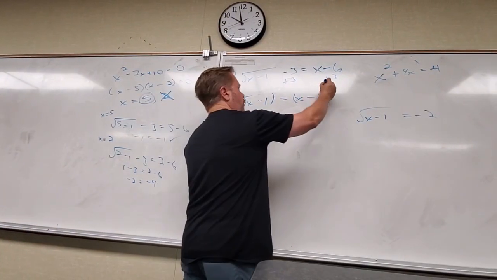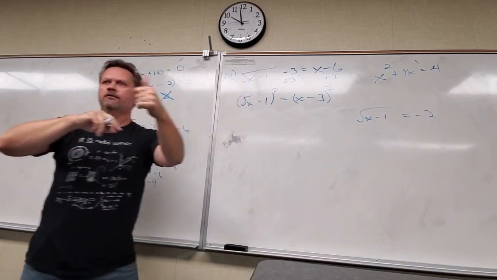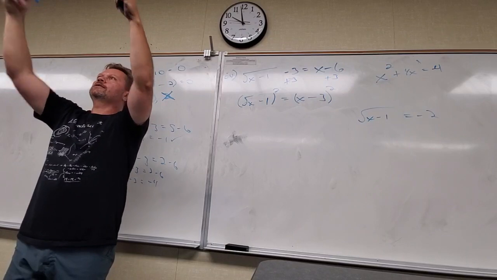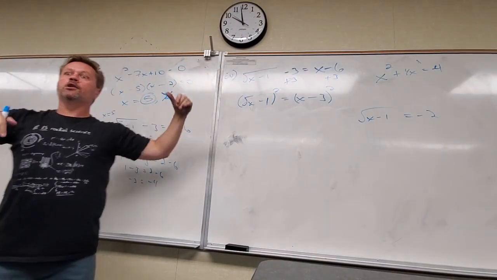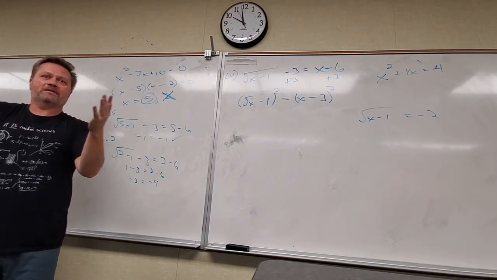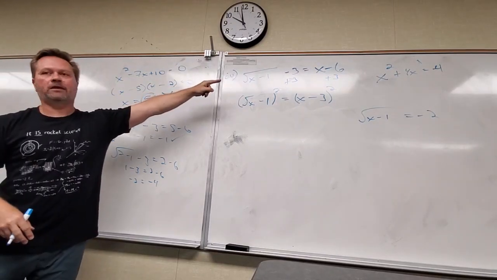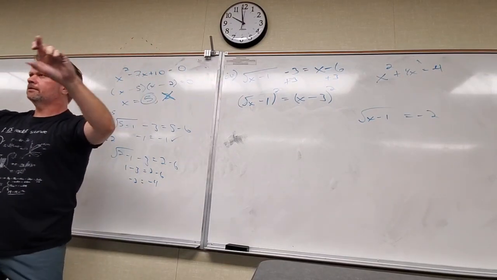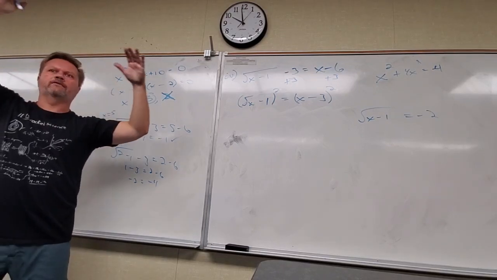So when we squared, if this was negative, didn't we just lose the negative? All right, so the process of trying to solve it kind of undid the negative, so it made it look like there were more answers. So it's not math's fault. Math is like, I answered this equation, but it doesn't work for the original. Okay, maybe? So again, that's why you have to check your solutions when you have a radical equation.